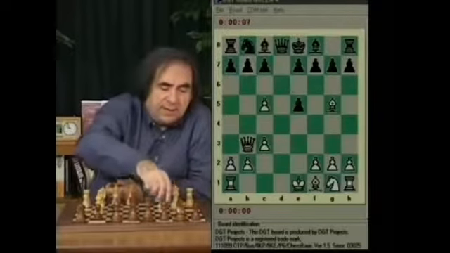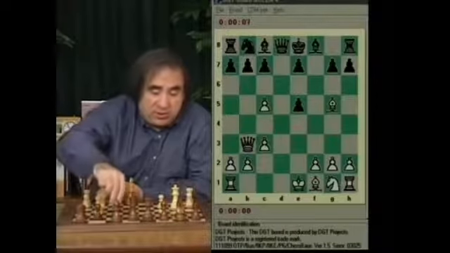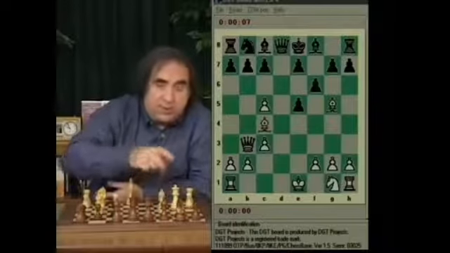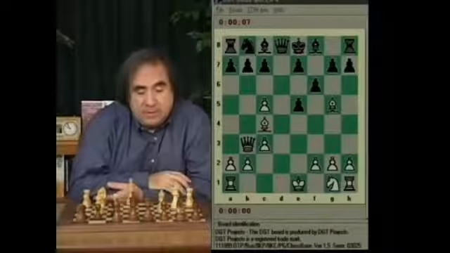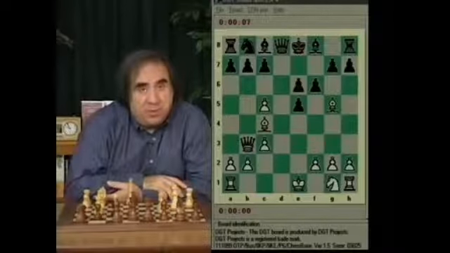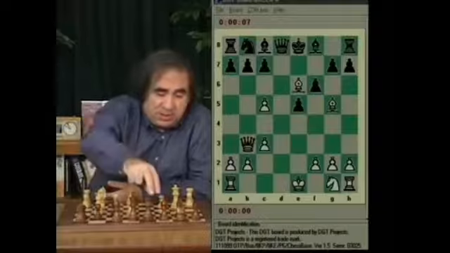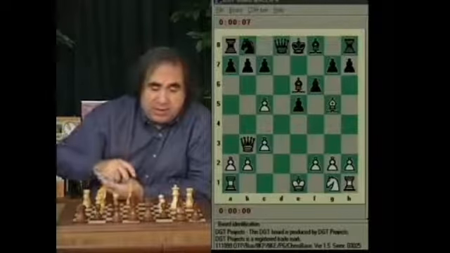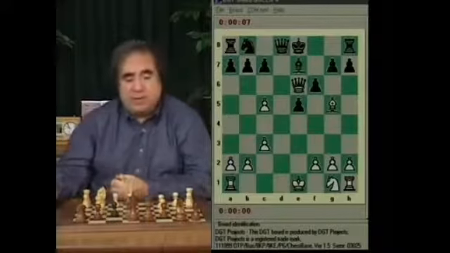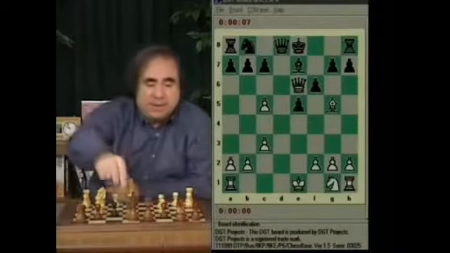So what can really black do? One of the continuations is f6. Now if I go bishop c4, then black goes e6, and black has a great position because on bishop takes e6, he can simply take on e6, queen takes e6, and go bishop e7. It's no problem here for black.